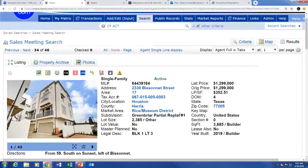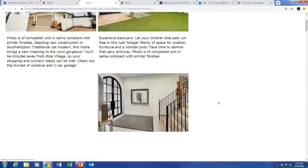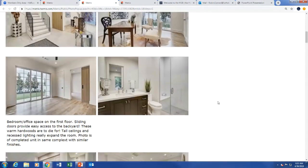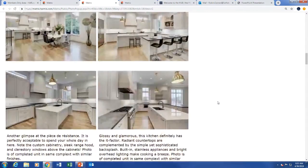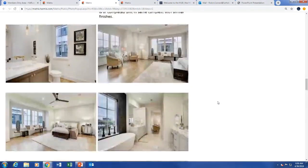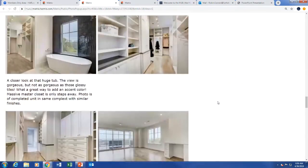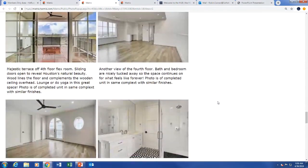There's another one, 2330 Bissonnet. This one's $1,299,000. And there are three different floor plans over there. Each one does have a yard, large enough for a little cocktail pool. And there's actually 2, 4, 6, 8 built-in parking spaces for people to park. Eight built-in parking spaces? Yep. Is that a gated community? It's going to be gated. This one's nicely set. We closed on the first one. And two of them are staged.